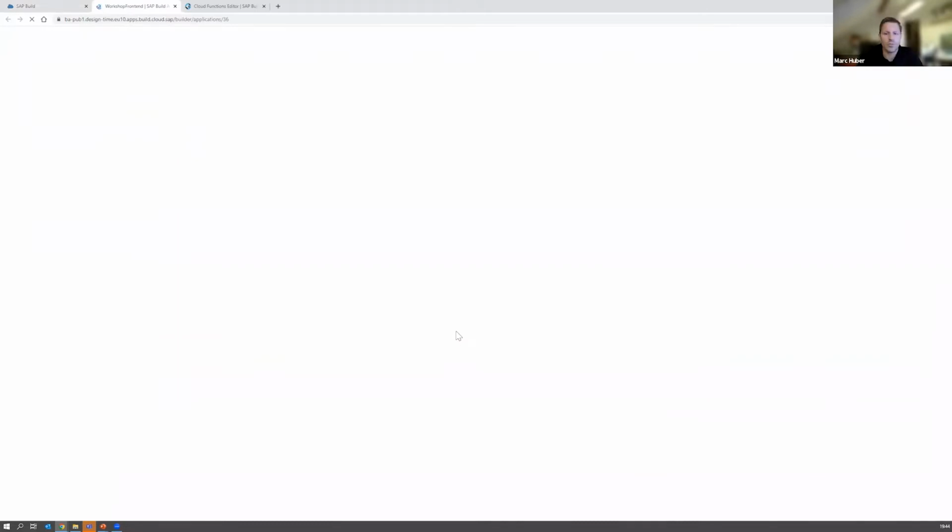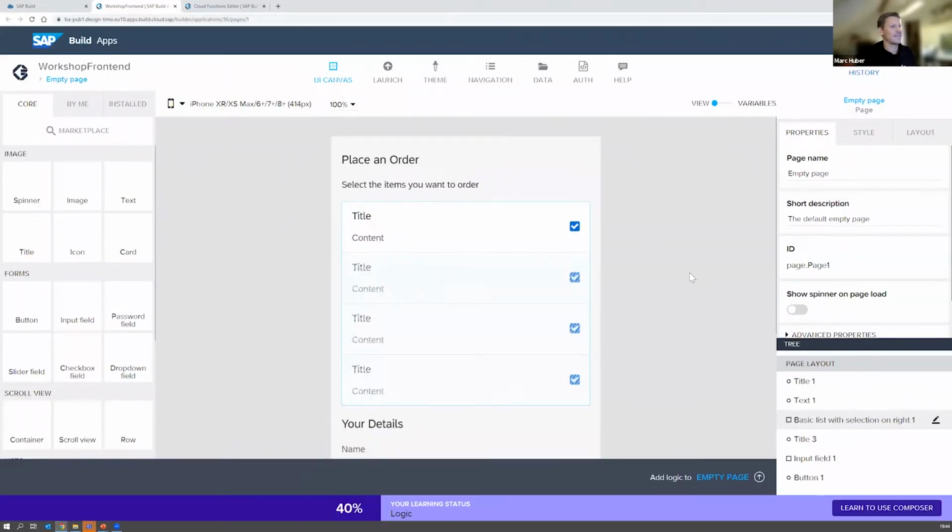In this workshop, we are really just designing one single page that is connected to the backend that we are going to use. So it's just loading some seconds. Maybe the first of you already started with the exercise and there's some traffic on the sub account. Now we see the front end that I have already created.